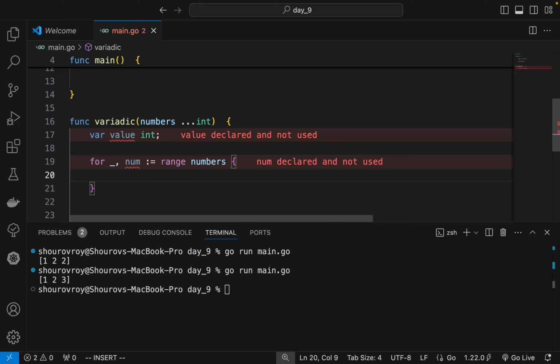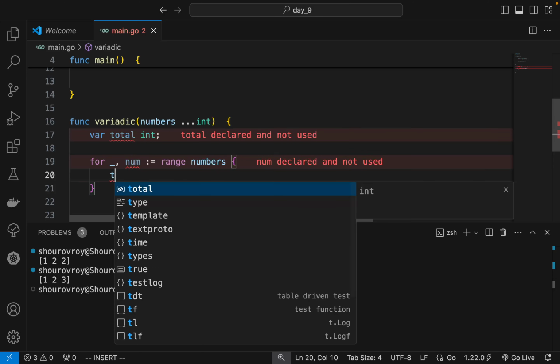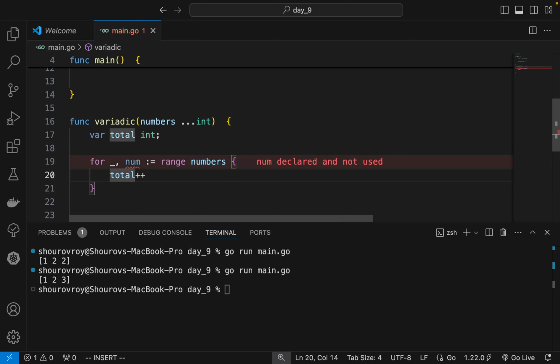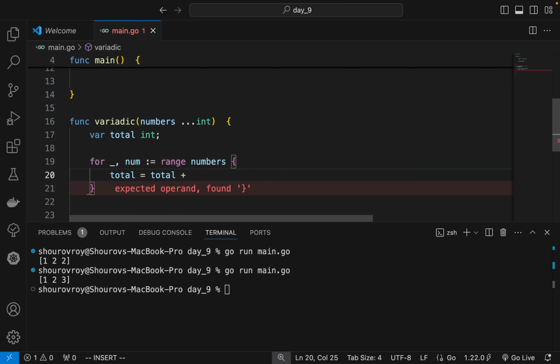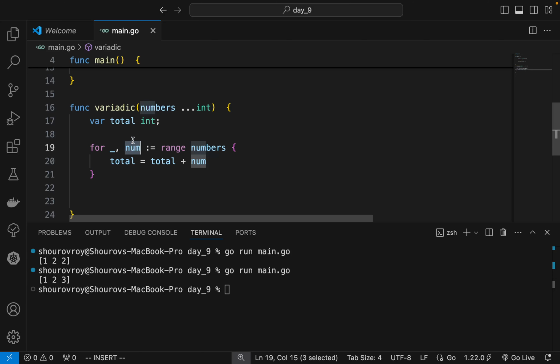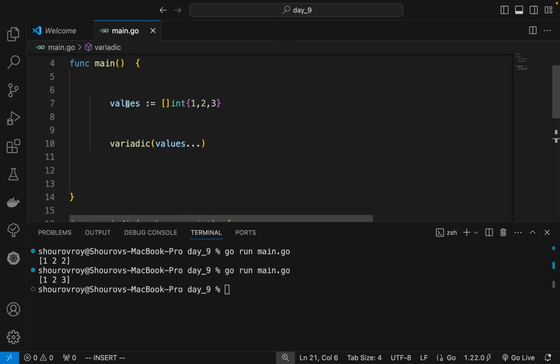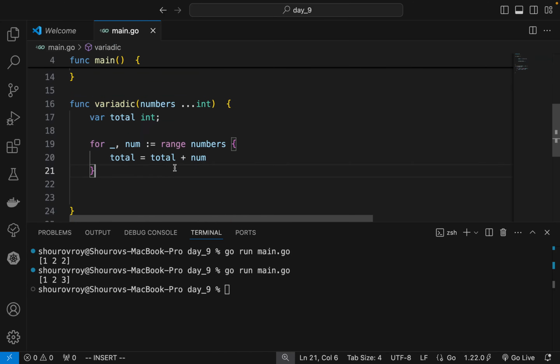Then we will make a total. Not total plus plus, total is going to be total plus number. This number is actually coming from the iteration over this array, which is passed by this function parameter values.